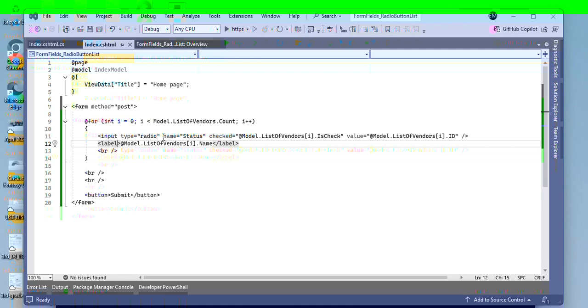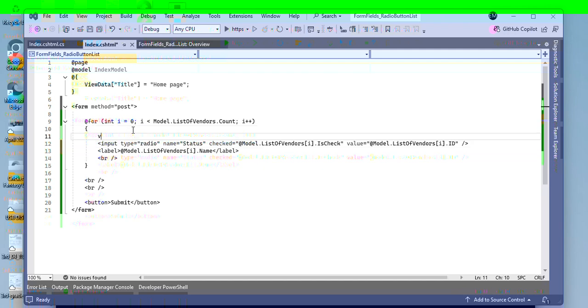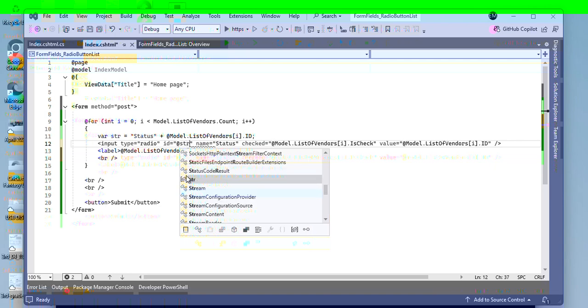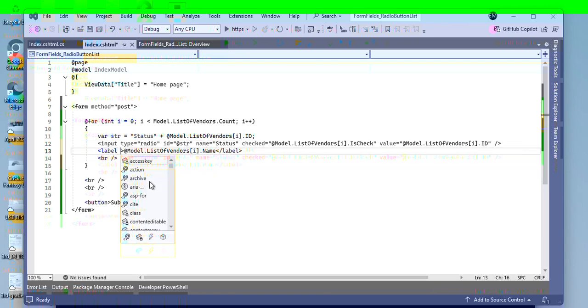So here for now I will create a variable str something like that, and this time I'll say status plus some unique ID. Maybe for this list the unique ID will be this ID. So here I will say ID equal to str. The same thing, this label is for that ID str.